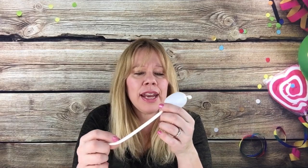Next, what we want to do is take a white 260 and we're going to add the eyes. And you can put larger eyes or smaller eyes. I have smaller ones on this, larger ones on this. It doesn't matter. Whatever you prefer and whatever you think looks cute. You can just draw the eyes on right up here, but I'm going to add eyes with a white 260. And I like this because it makes him kind of puppet-like, and I think that's cute.